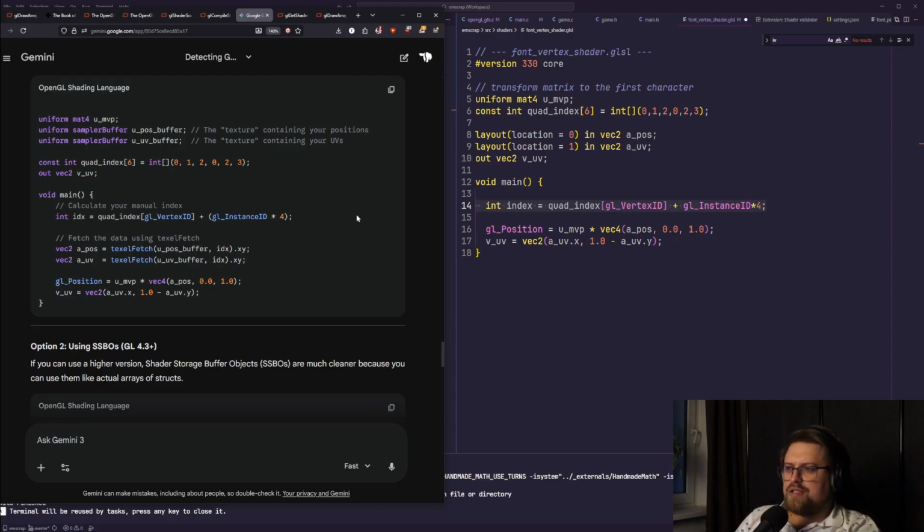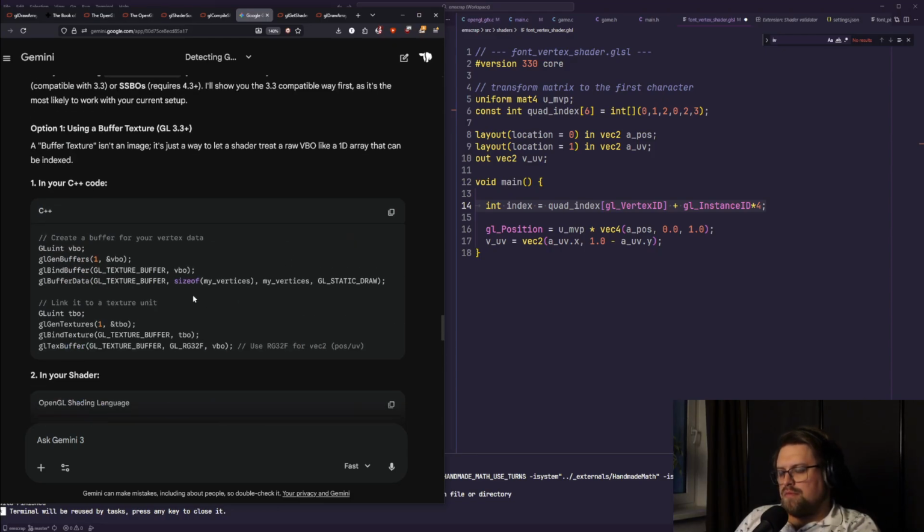Okay. I mean, that's kind of what I want to do, I think. But this texture buffer is still vertexes. The size of... Well, they're not vertices, they're vertexes.